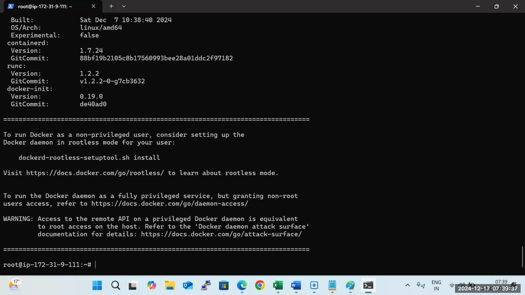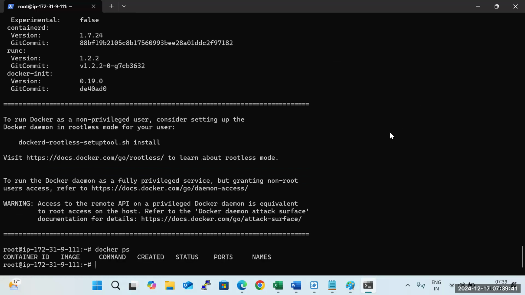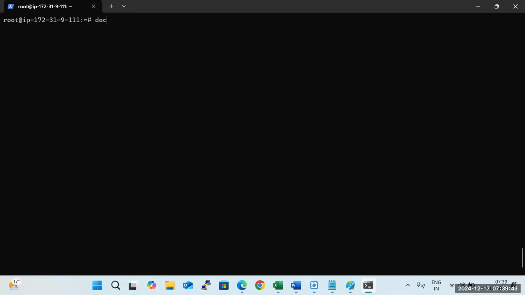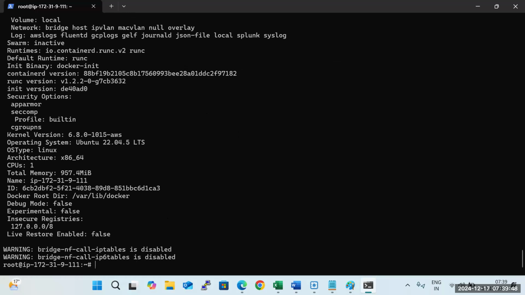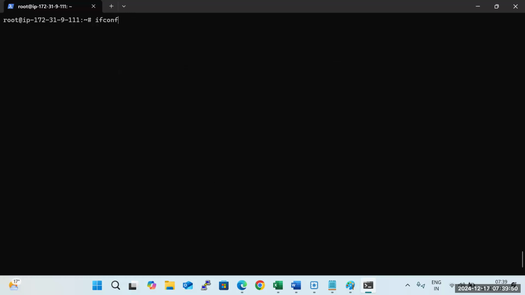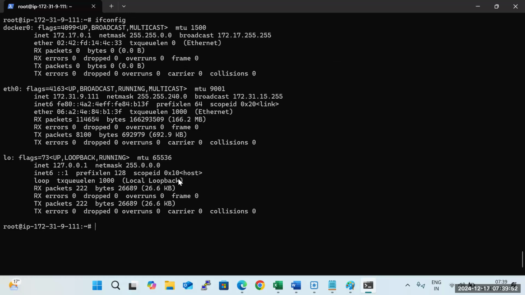So how can you say that, sir? Simple. docker ps. What is this docker ps? I will tell you. So docker info. Okay, so here you can see I'm getting the information, or else ifconfig. So previously, how many adapters were there? Now, how many adapters are there? Network adapters.